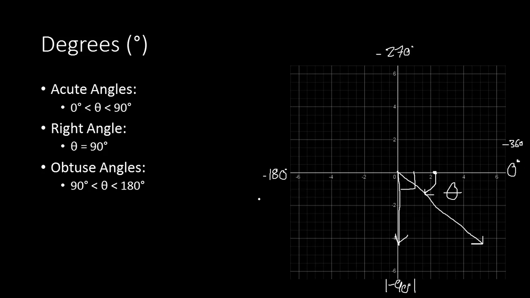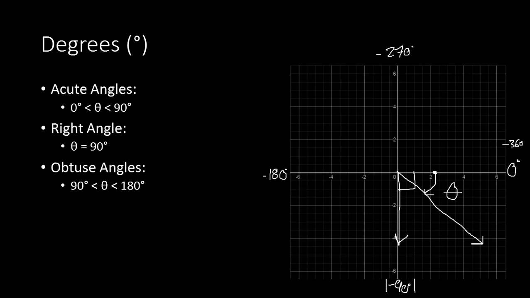You can make it positive, because when it comes to acute angles, right angles, and obtuse angles, it doesn't matter what sign you will form. What matters is the number of the angle formed. So in other words, in finding acute angles, right angles, and obtuse angles, it doesn't matter what sign is given to a given angle. What matters is the number.